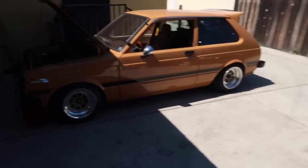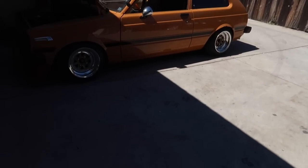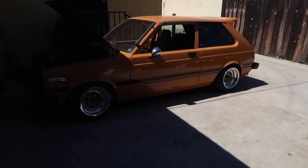So right now, car changed, but not too much. It's a lot better on the wheels, huh?